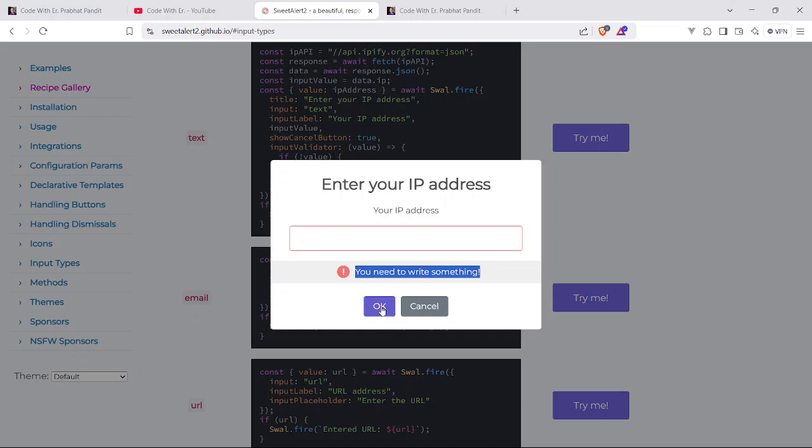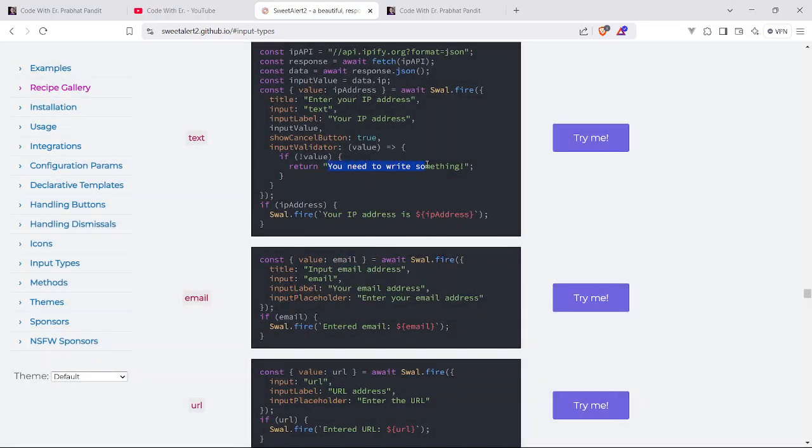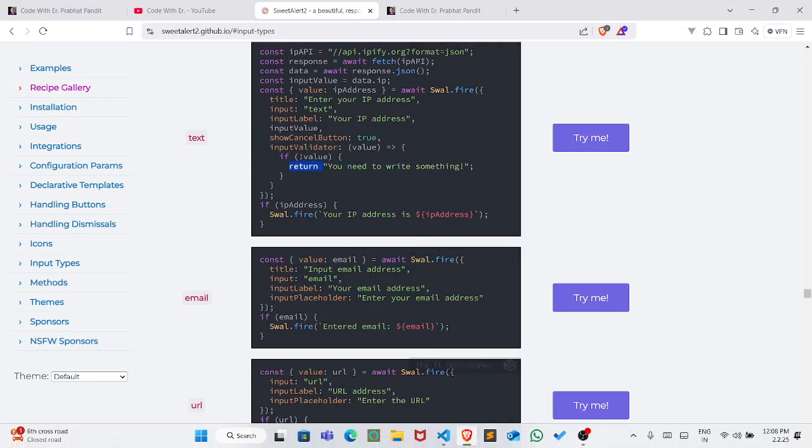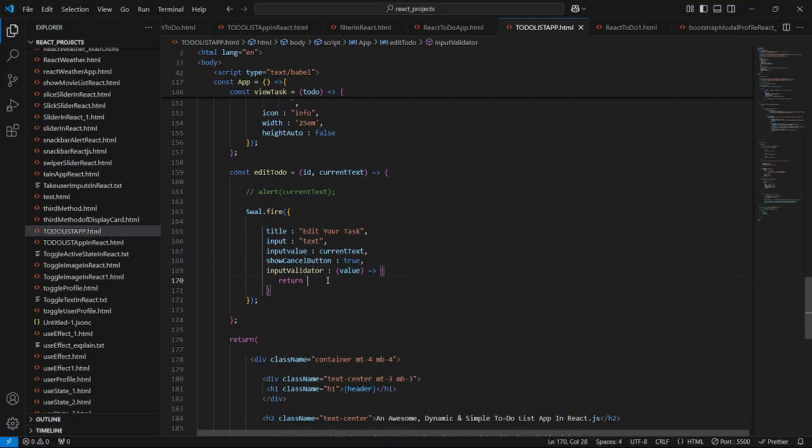So here also we will say return, you need to write something. Put a semicolon, and now put a comma here.